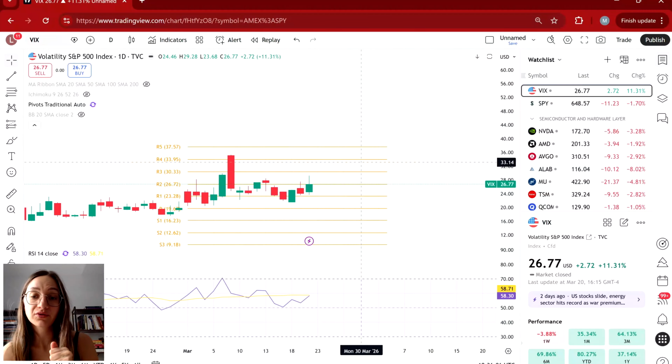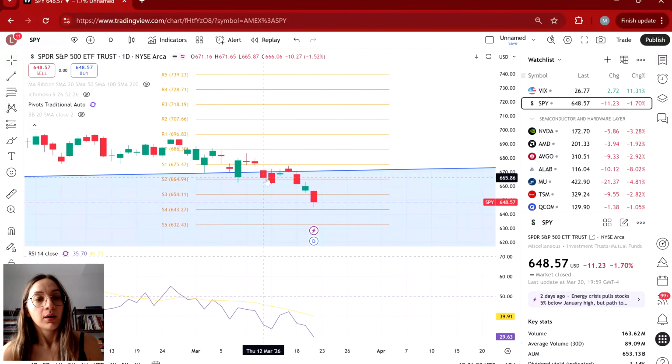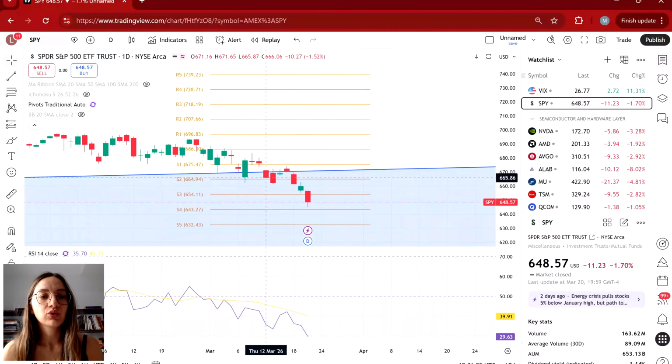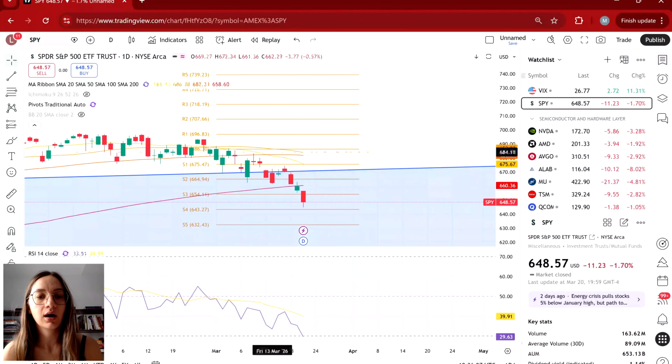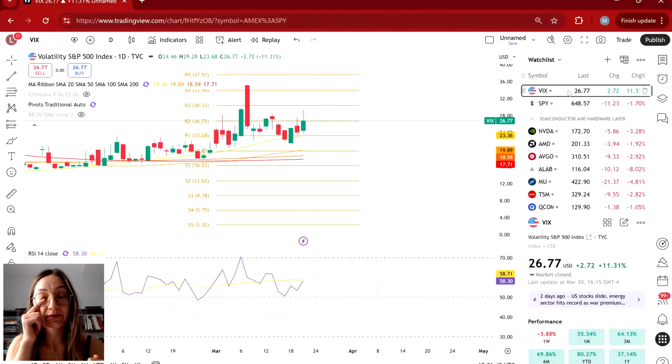Because we were overstretched on the Bollinger Bands and RSI is under 30, I actually expect a little bit of a relief rally to test like 660 to 664 area, which was basically the 200-day moving average. Now it's becoming our resistance. So I expect that it could go there, and I plan to trade according to the VIX levels.